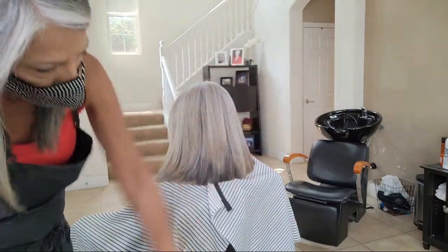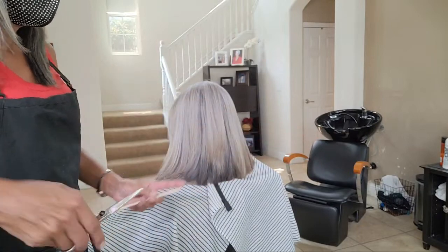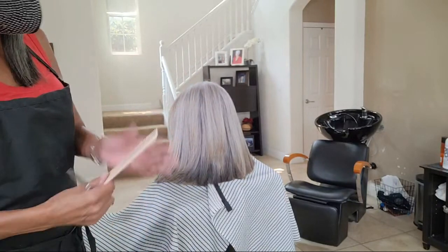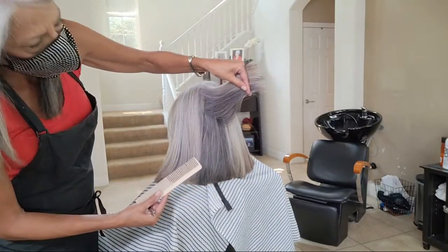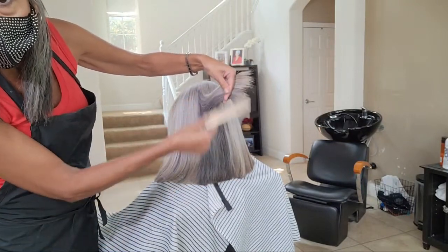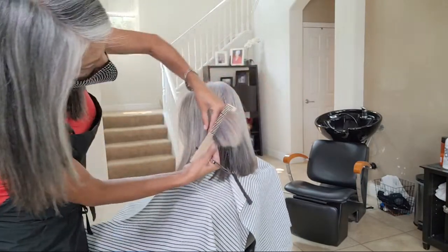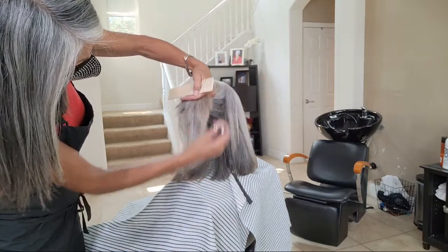It doesn't just hang. So hair cutting rules, straight, blunt is weight, feathered or jagged is weightless. So we want weightless layers, you want jagged layers. So I actually take length and do the jagged at the same time.